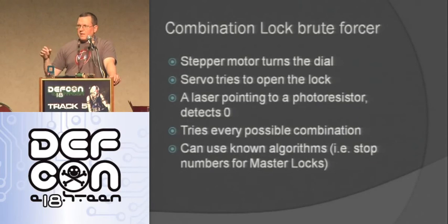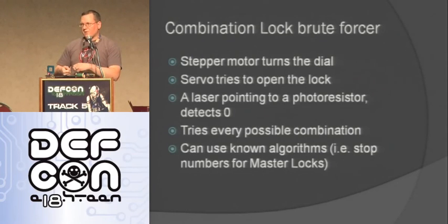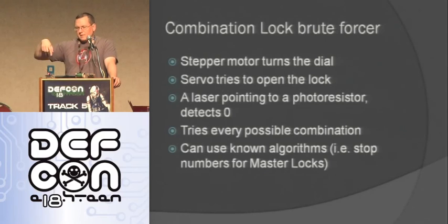have known algorithms, like the Master Locks, where you pull the shaft out, you turn it until it stops, and then you write down all those, and then you let it go back in, then you pull it back out again, turn it more until it stops. You write down those numbers, and you can reduce the number of possible combinations down from 16,000 or something like that to about 100. And so this can do things like that because it goes till it stops.